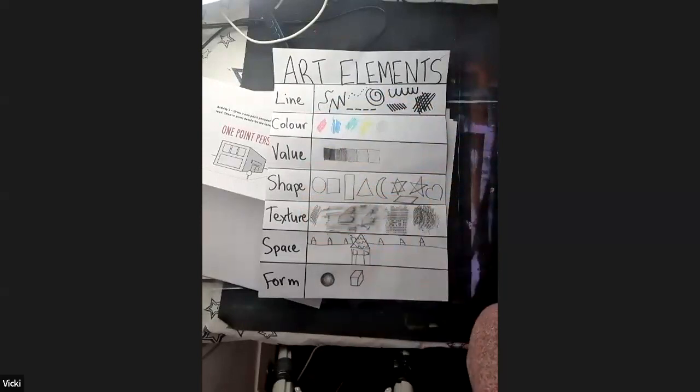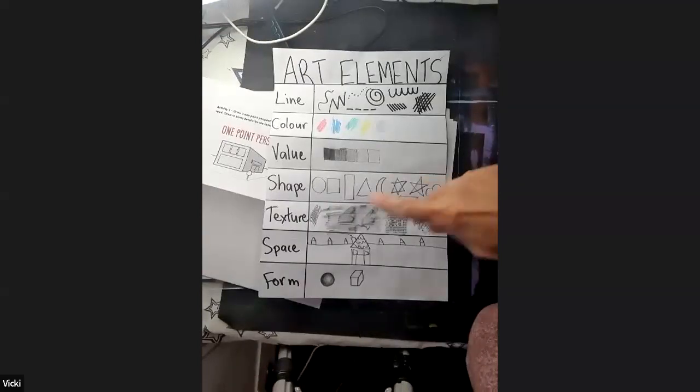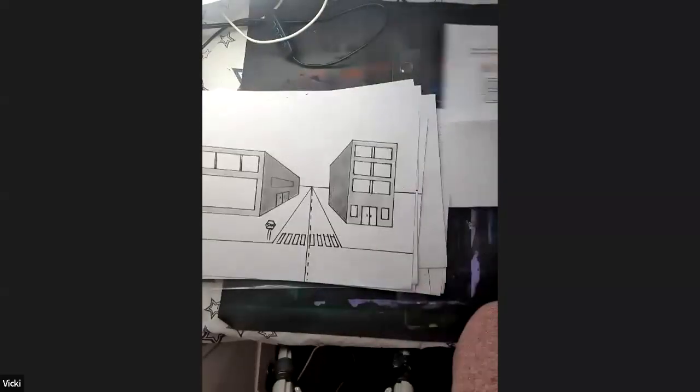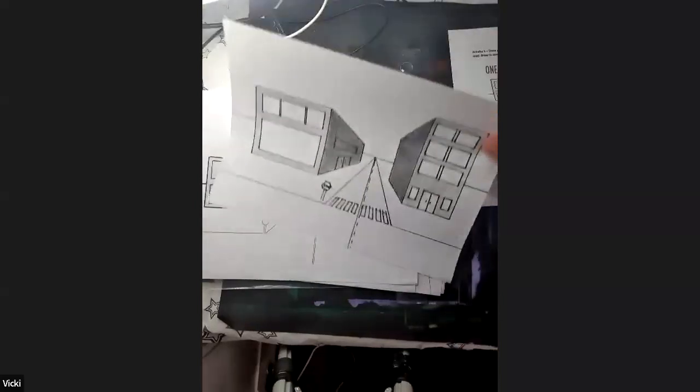Now, when you look at art, do you actually recognize some of these art elements that we've already done? I want you to look for them through the week when you're looking at any kind of art. Week 1, color; week 2, value; week 3, shape; week 4, texture. I want you to be aware of these elements when you're looking at art and say, oh, that's value. Oh, there's color. Oh, that's line.